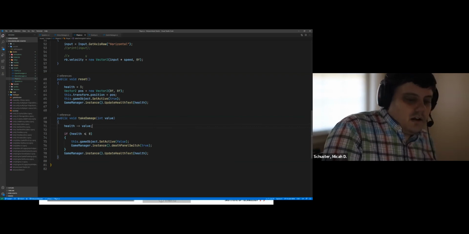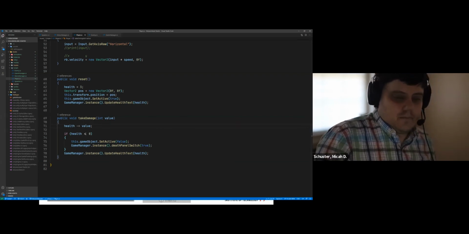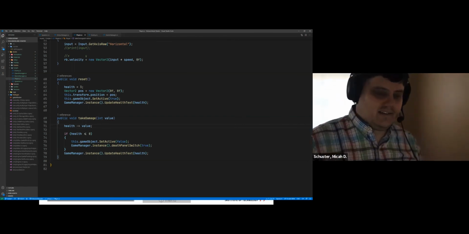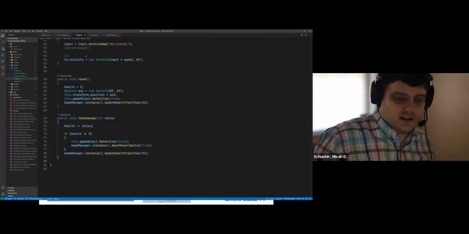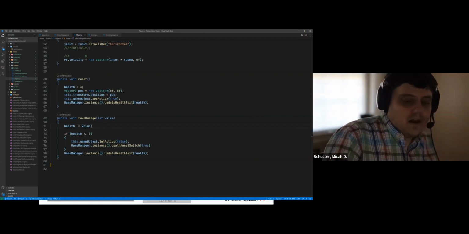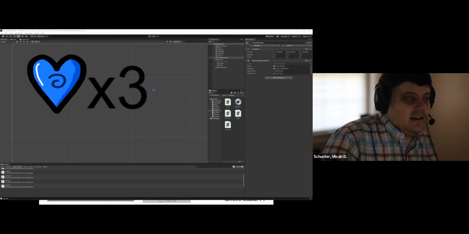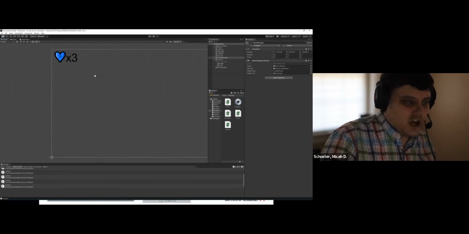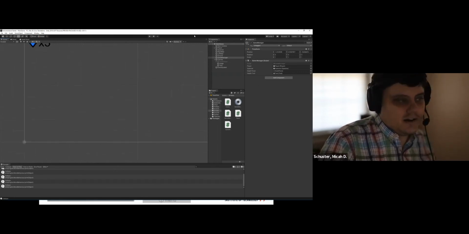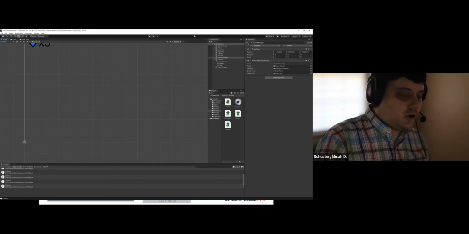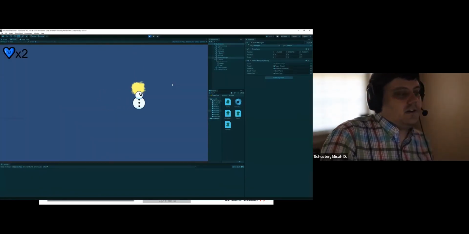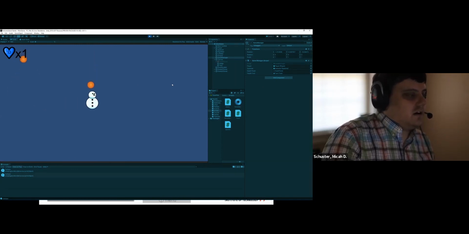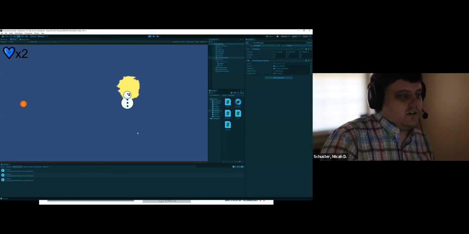So this was a lot of hooking stuff up. This was a lot of let's make a button, let's write a function for the button, and then hook the object that has the function into the button so we can actually call it. So it was a lot of that sort of hooking up, which does happen a lot in Unity. It is a common thing to write a little bit of code and then hook it up in the inspector, and then write some more code and try to hook something up in the inspector, and then write some code, realize you broke things, and then have to go back to it. So I think that fixes most of our little bugs here. If I do restart, my health goes back to 3.